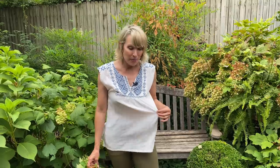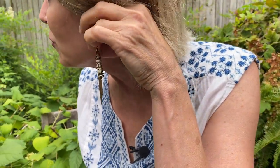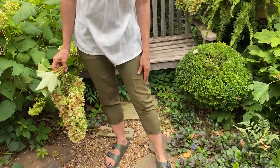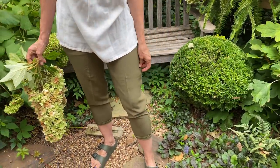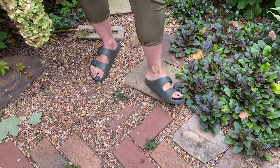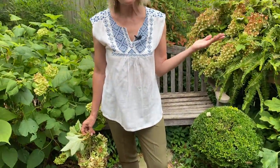My top comes from my son Johnny — it was made in India, where he lived for a fairly long time. He would get me these loose shirts; I love them because they remind me of him, and they're perfect for summertime because they're loose and 100% cotton. My earrings came from an antique shop in Bloomington, Indiana, near the campus of Indiana University. I love beadwork earrings and large earrings in general — it's kind of a signature statement of mine. My pants I got at Nordstrom Rack: really loose, lightweight, and you can dress them up or down. Today I've got them dressed down with my work sandals — those foot-form sandals from Amazon I love so much, which I've got in multiple colors. If you stayed to the end, that is your fashion ensemble for today.